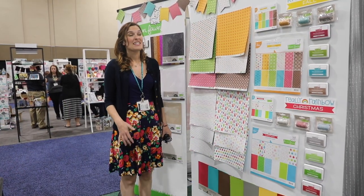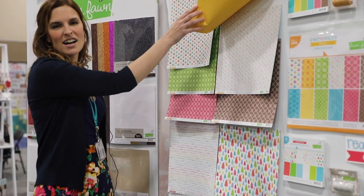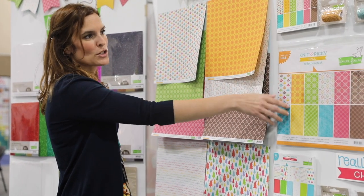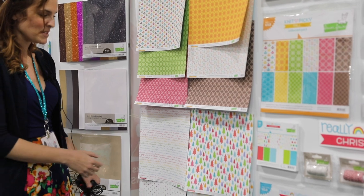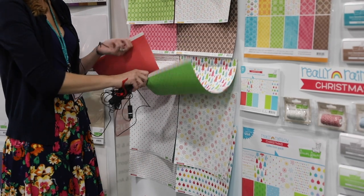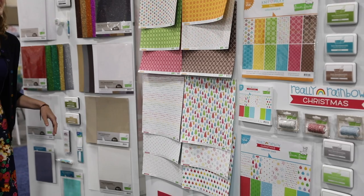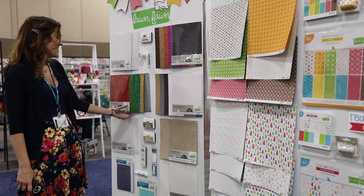This is our Knit Picky Fall collection — I love this collection so much. It's got this gorgeous knit detail on the back, almost like a solid cardstock but with some nice oomph to it. There's a beautiful turquoise in this collection as well. We have the six by six pads and the collection packs that have the 12 by 12 papers too. And then we have Rainbow Christmas — I love this one so much, it's so happy. This collection has both our red and our green so you can make traditional Christmas cards, or you can mix and match the rainbows with the solids on the back and create really cool, colorful Christmas cards. Now that glitter paper I was talking about earlier — we have our autumn collection and pixie dust. I love this one, and then the holiday sparkle. The glitter doesn't come off and it die cuts really, really well.